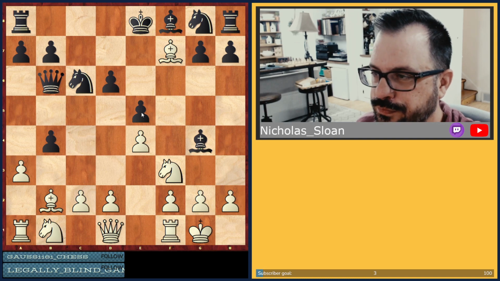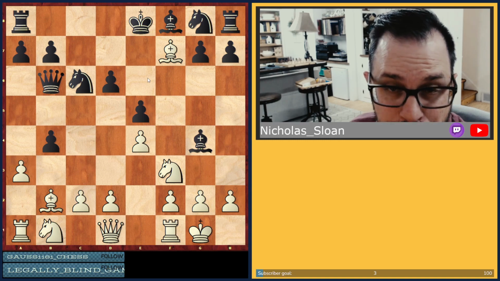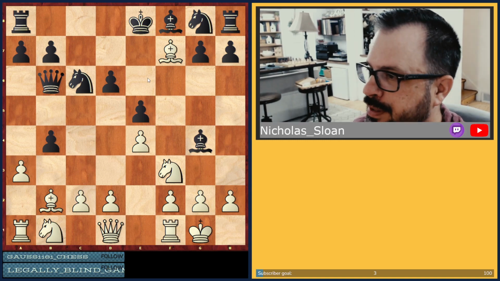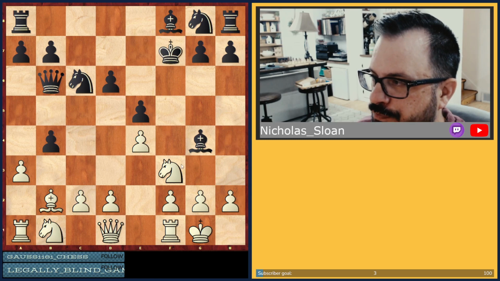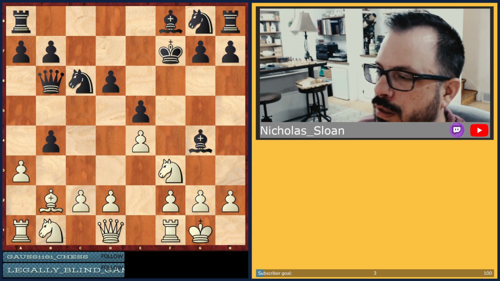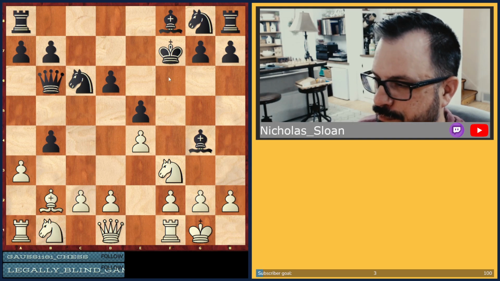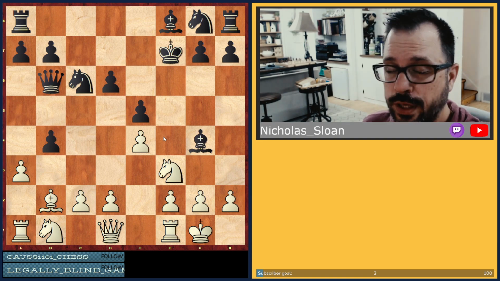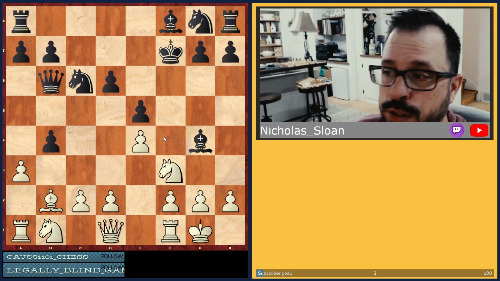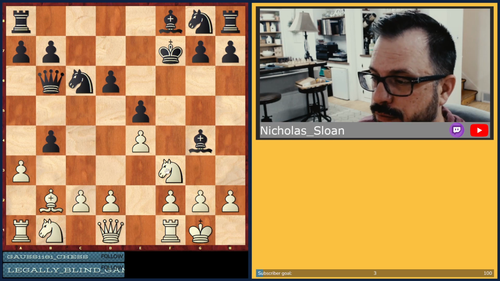Now I went for it. Look at that. This is a double exclamation point. Bam! Totally a double exclamation point. This sacrifice is awesome. And you're like, wait, what? Reason being, if he takes, that's what we want. We want him to take. Do you see the next moves? If you do, pause the video. If you don't, pause the video. Either way, put your comments down below. What is the sequence? Do you see it?